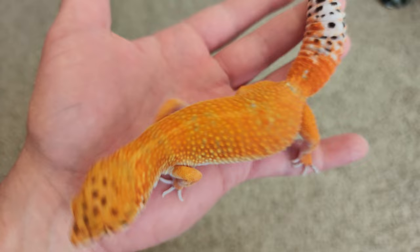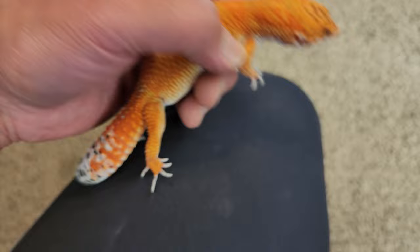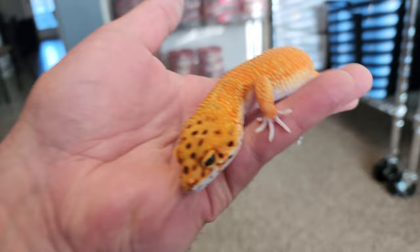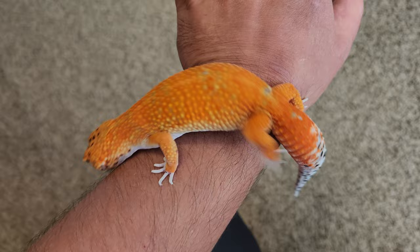This girl is on fire. More orange in person, but she is not white and yellow at all — she does not come from white and yellow bloodlines — but she just has this really bright, fiery color to her. She's one of those animals that has a little bit more of that white blushing coming up from underneath her belly into her lips. She just has that clean, clean tangerine look to her. You can see a little bit more of the deeper brighter oranges, but of course nothing like what she's going to look like in person — beautiful animal.